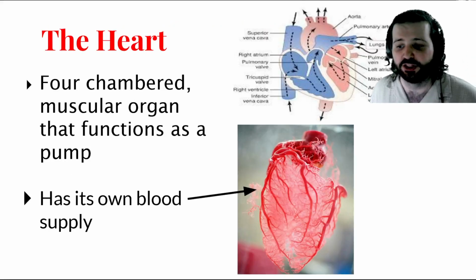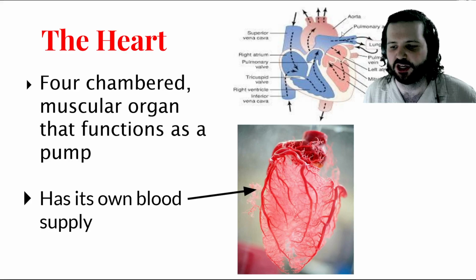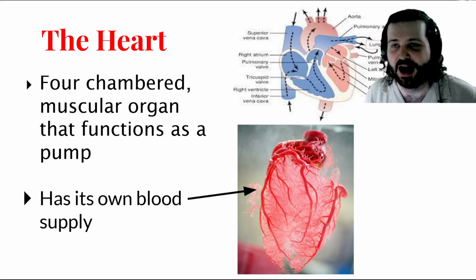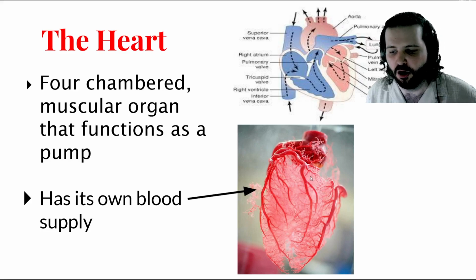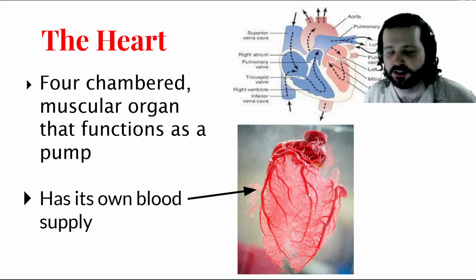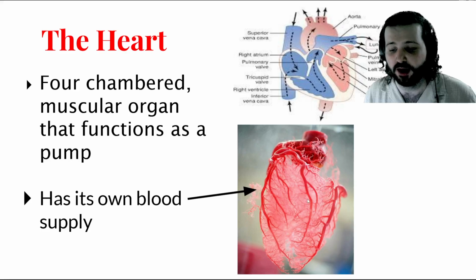Now the heart itself is really cool. It is a 4-chambered organ, so it's a muscle that has 4 different chambers where blood comes in and where it gets pushed out. It also has its own blood supply, right? So this is a heart right here without all the muscle tissue. So if we're talking about a heart attack, this is what we're talking about. If one of these vessels is blocked, right, by a clot or something, all of the tissue of that heart muscle underneath where that blockage is going to start suffocating because it's not getting the oxygen that it needs to function. And that's what a heart attack is, when the heart tissue is not getting the oxygen that it needs due to a blockage.